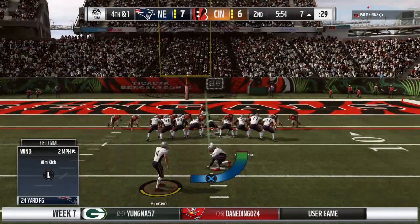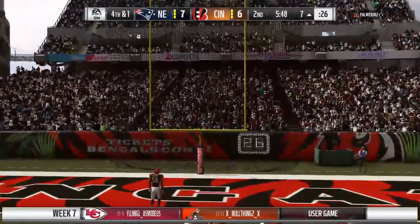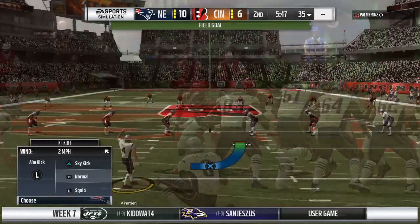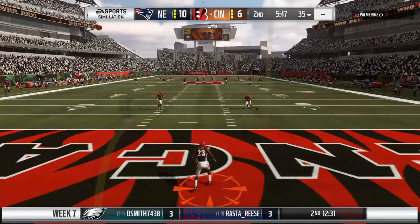On now is Vinatieri as he'll try the field goal. From the right hash, and this one just a chippy. And Vinatieri's kick is good. And they bump the lead up to 4 now at 10-6. That drive took him inside the 10. Good job defensively to hold him to 3.